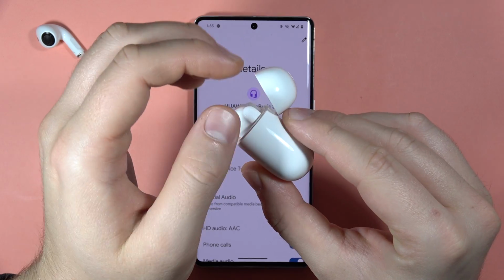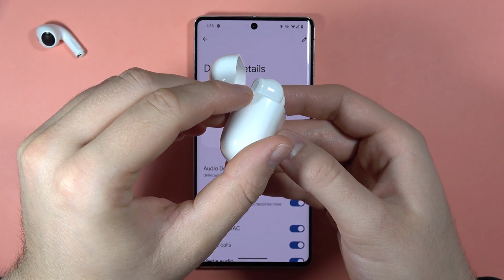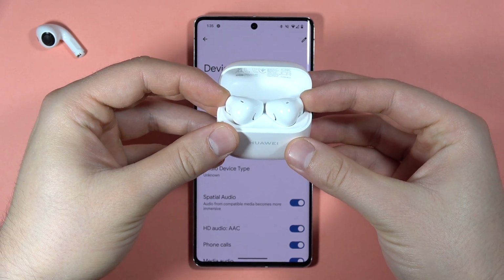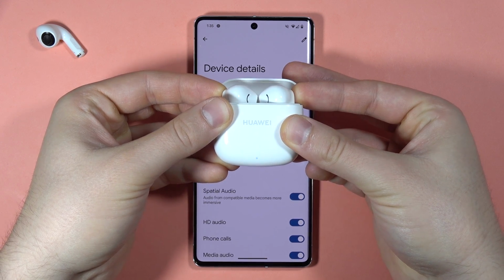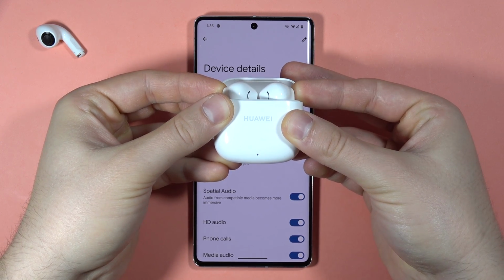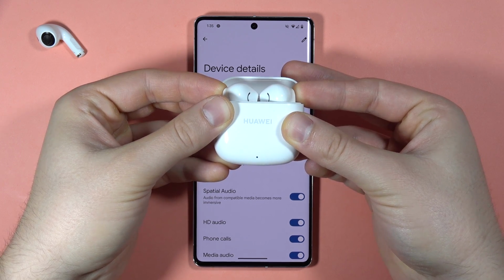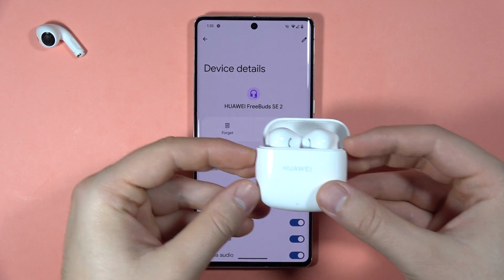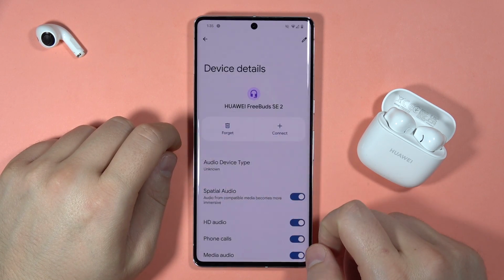So we have to locate the touch sensors right here and also right here, and we have to click and hold them, but gently. Click on them gently and take a look at this indicator on the front of your case. Right now they are blinking white, and after a few seconds it will turn red. So it means that we are going to perform the hard reset, and keep holding until it turns white again. There we go. Right now we have performed the hard reset, and we can forget this connection and go to the new.